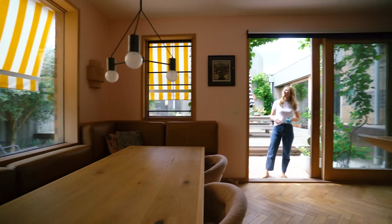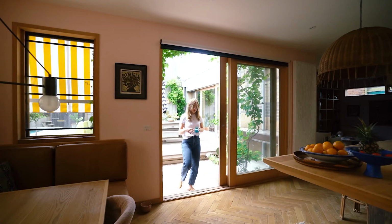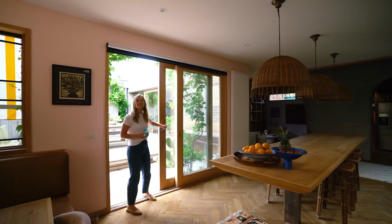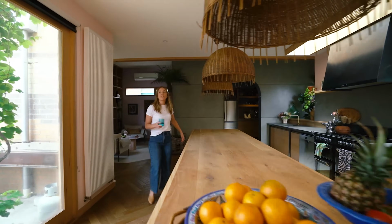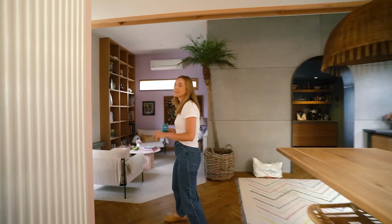I love the way the garden has really kind of grown up over this space. It's the same as the front, you know, it's that wonderful sense of just feeling like it's always been here. Okay, I think it's probably high time I take a seat and I'm going to take you on a closer, more detailed look around this home.